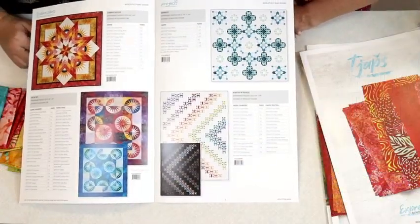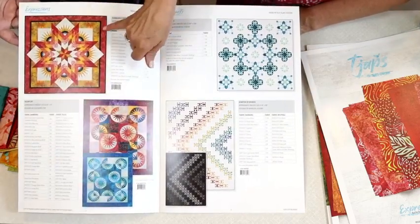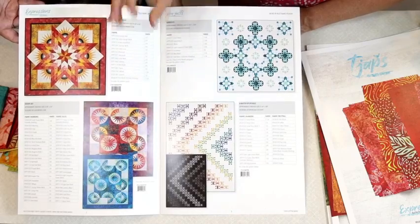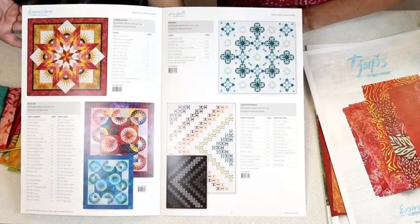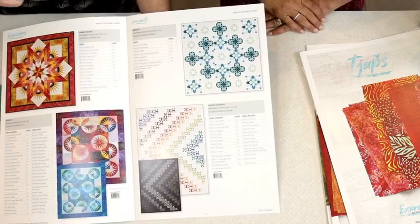The first two quilts here, this is Summer Solstice and Desert Sky. These are by Quilt Works, Judy and Judel. And look, that funky orangey red print that you wonder what in the world you could do with, here it shows up and is the perfect accent, the perfect pop in this quilt. I really enjoy seeing it in this quilt. And these patterns will be available in October as well.